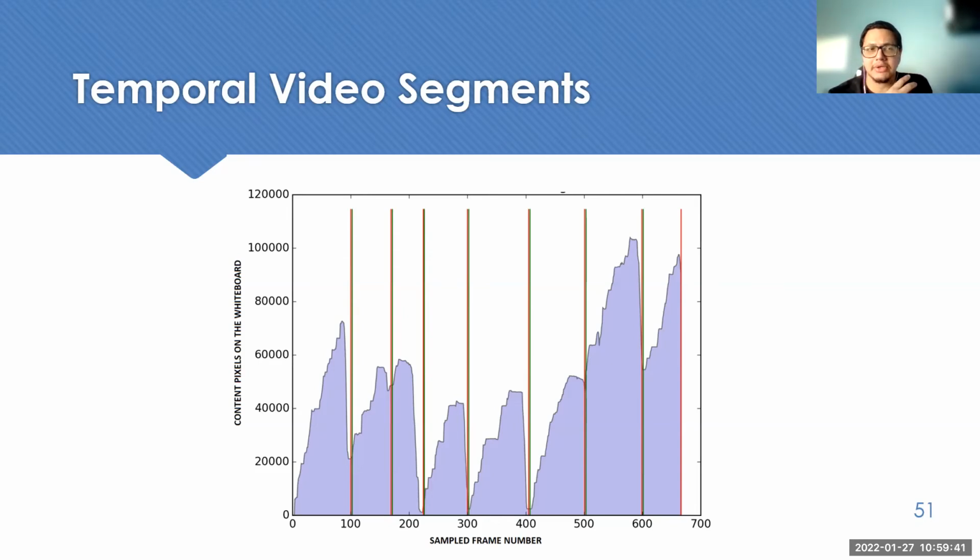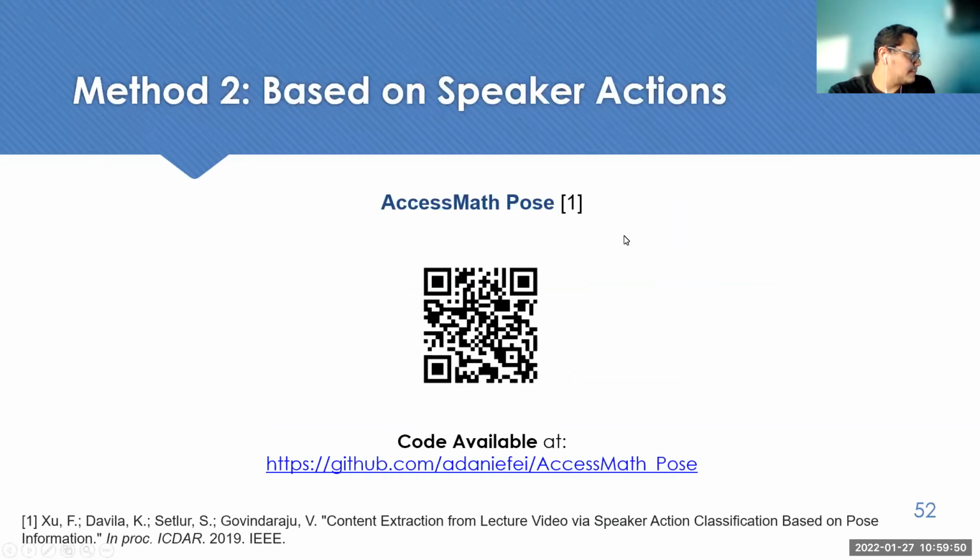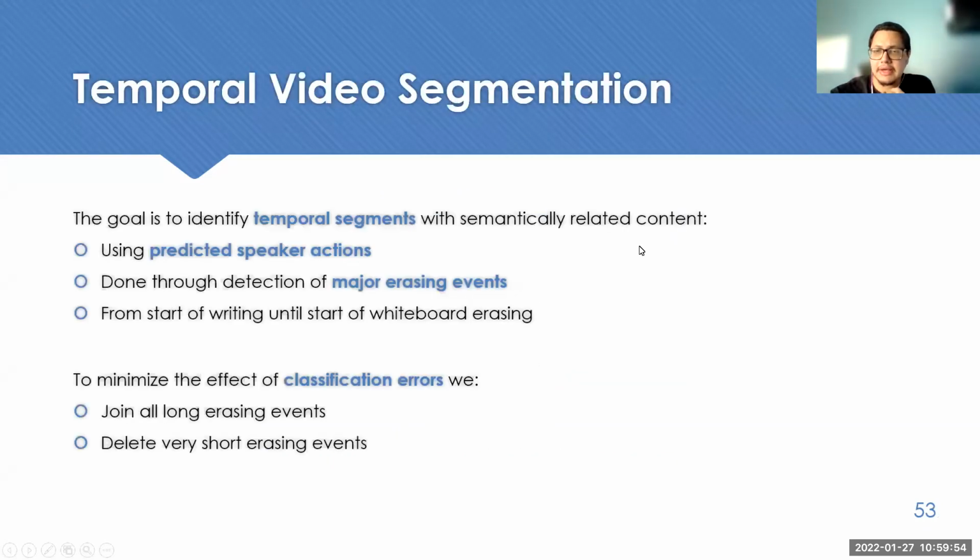The next thing we tried, since we also do the speaker action analysis, was to look at the times where we know the speaker is deleting stuff. That's our second approach, the action map post, where we use the results from the classification of speaker actions at every segment. We want to identify portions where the speaker deleted a lot of stuff and try to split the video there.